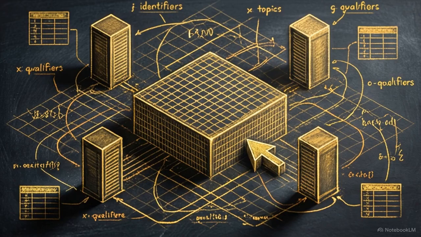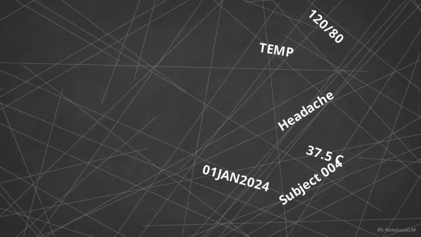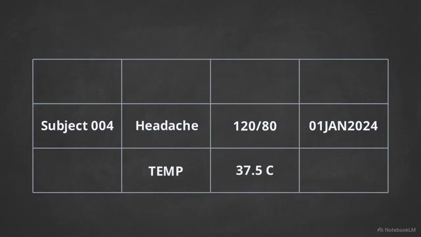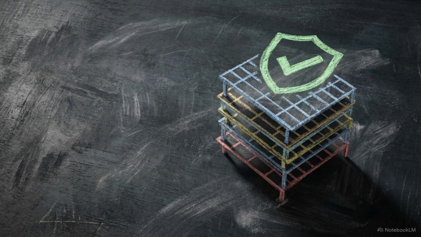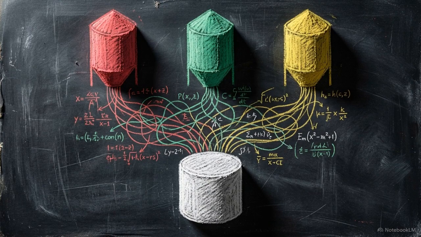To solve this, the Clinical Data Interchange Standards Consortium created the Study Data Tabulation Model, SDTM. Rather than a simple collection of spreadsheets, SDTM functions as a highly governed relational architecture that forces raw, unstructured observations into a strict tabular framework. This architecture enables automated validation checks, large-scale data warehousing, and direct pooling across independent studies.